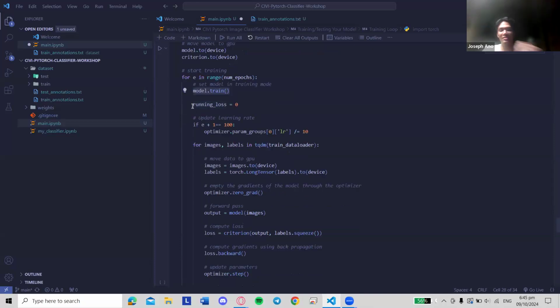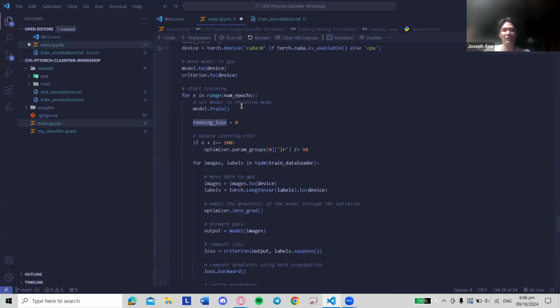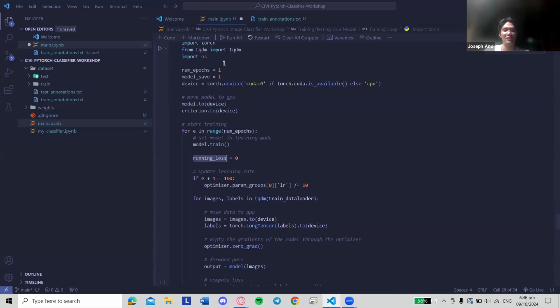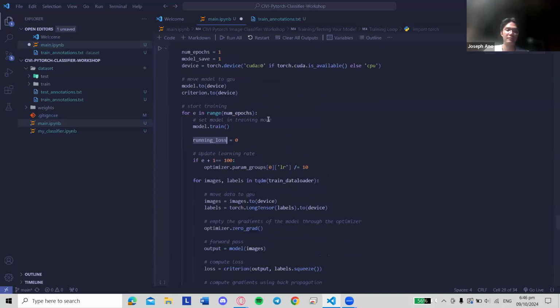And then we're also defining running loss. This is another metric that you can display during the epoch or during the training. It tells you whether or not your model is actually learning from the data. Since it's a running loss, we want to minimize this, right? If you observe that the running loss throughout the training is increasing rather than decreasing, then you might want to reconfigure some of the parameters of your training.